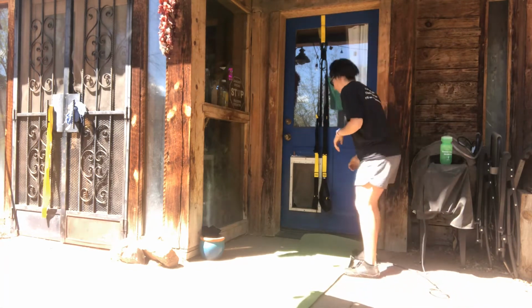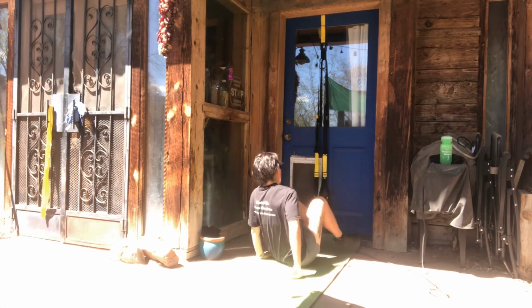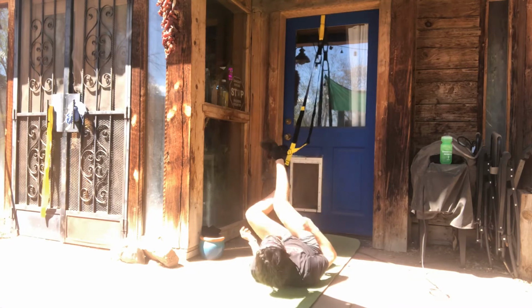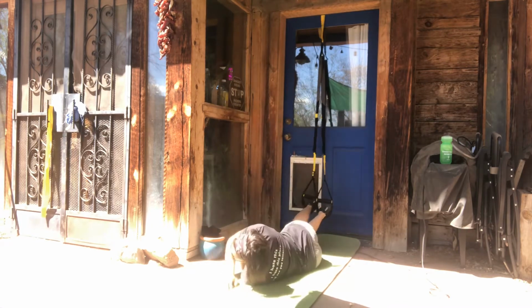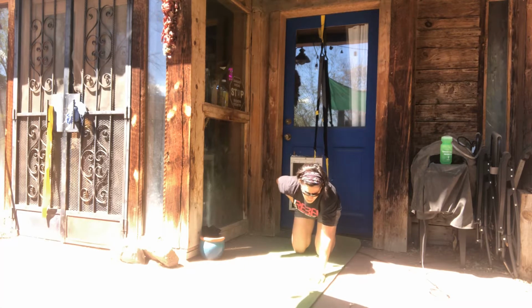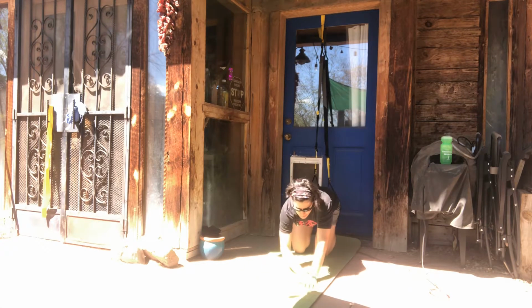Okay, now we're gonna go toes in, face down. Finding a nice solid plank position. We're gonna do an oblique crunch. So both knees to your right elbow, then both knees to your left elbow, and then mountain climb. Right knee, center chest, left knee, center chest.